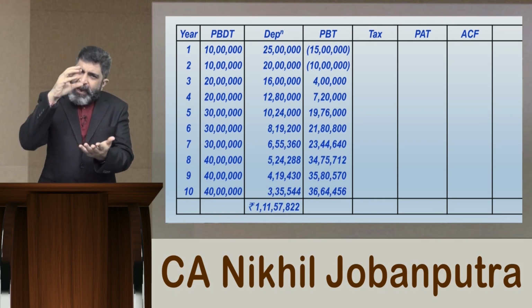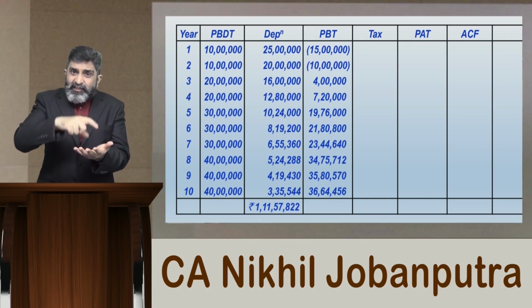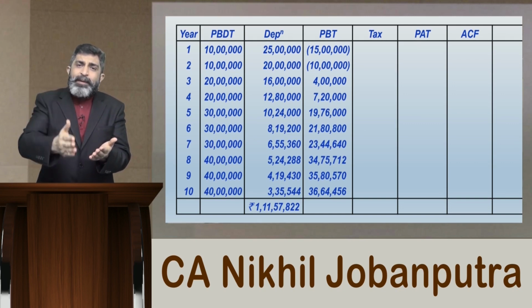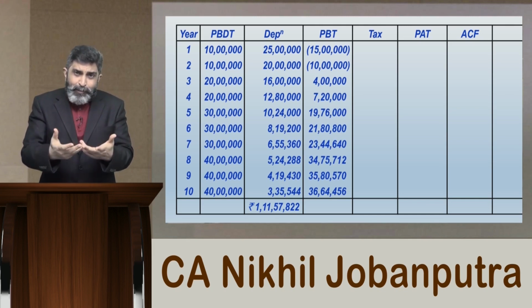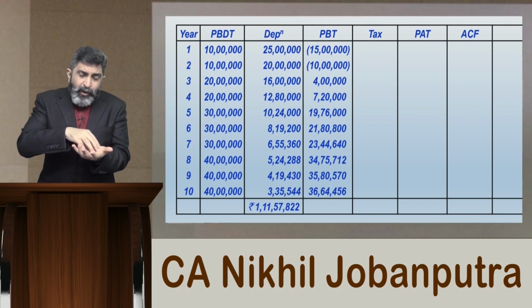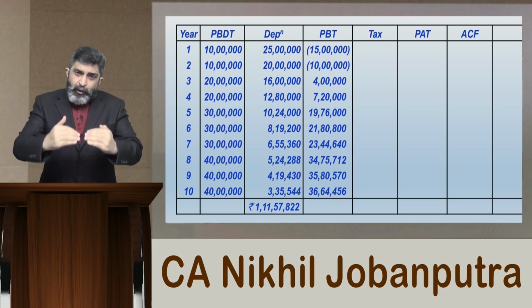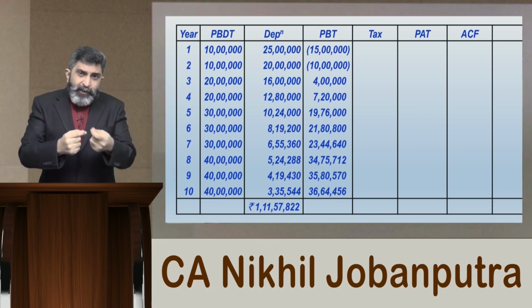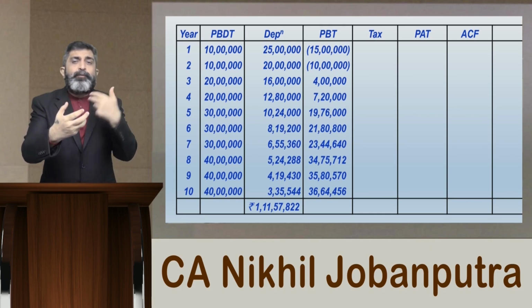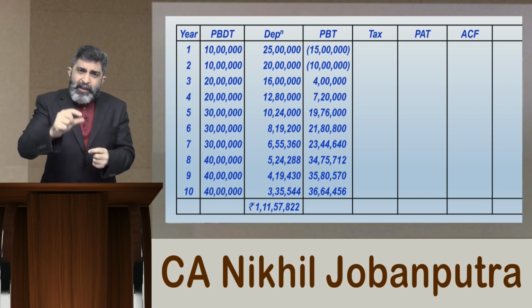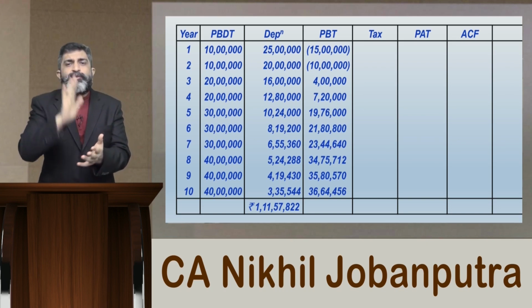So what is happening? Any kind of loss that is arising in your business, it will be eligible to be set off. If it is an existing and highly profitable company, the set off will happen in the same year in which the loss arises. If it is a newly started company like this, what will happen? You will have a loss now. It will not be set off immediately because you don't have other income against which this loss can be set off. This loss will therefore be carried forward, and only after a carry forward, when at later years when you start earning profit, against those profit the brought forward losses will be offset, and only when you have the final positive balance of your profits which will be taxable, then onward you start paying tax.